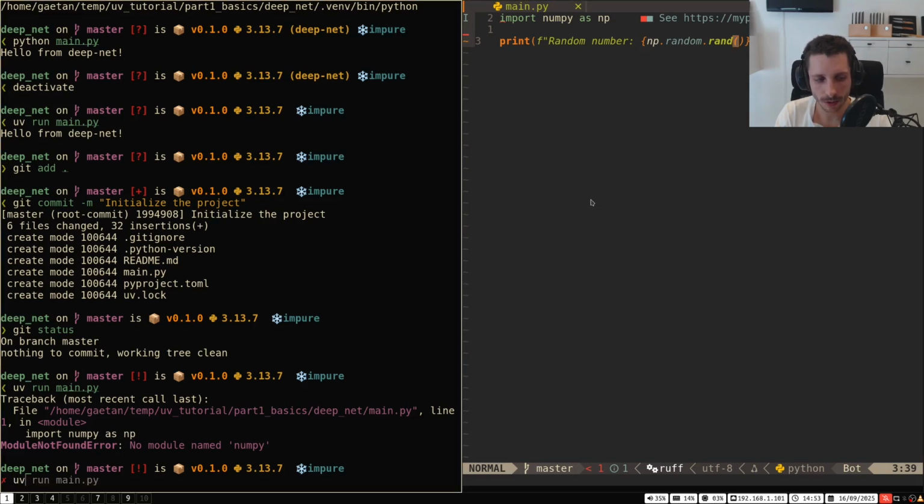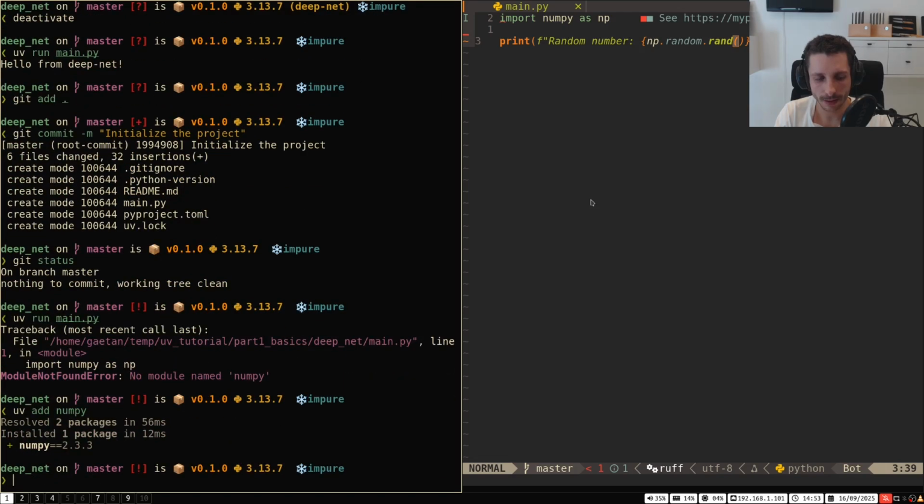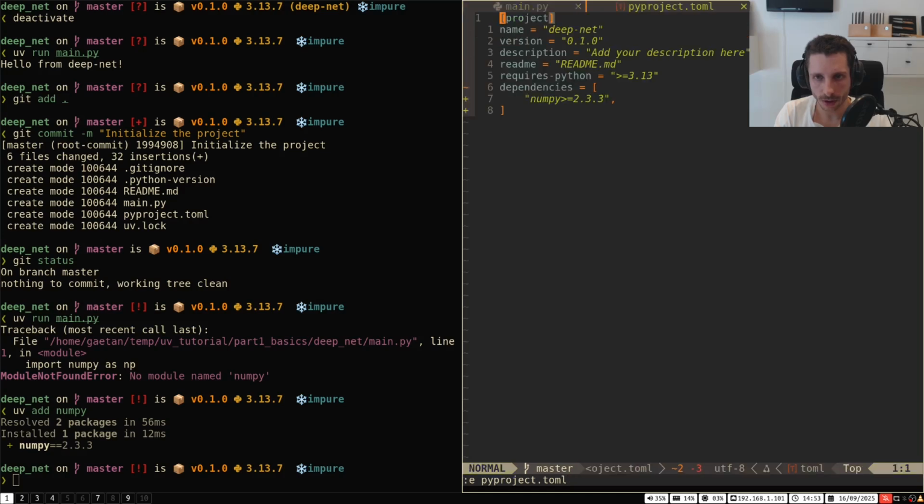It's as simple as doing uv add numpy, and that's it. Here, several things happened. First, we can check that our pyproject.toml was changed and that numpy was added in the list of dependencies. So it's properly declared in the list of dependencies that our project needs to run. Also, you can see that UV added automatically this version constraint, because the rationale is that, okay, you are adding numpy right now, it's very likely that your project will not work with the numpy from 2 years ago. So numpy must be at least 2.3.3, which is the current version.